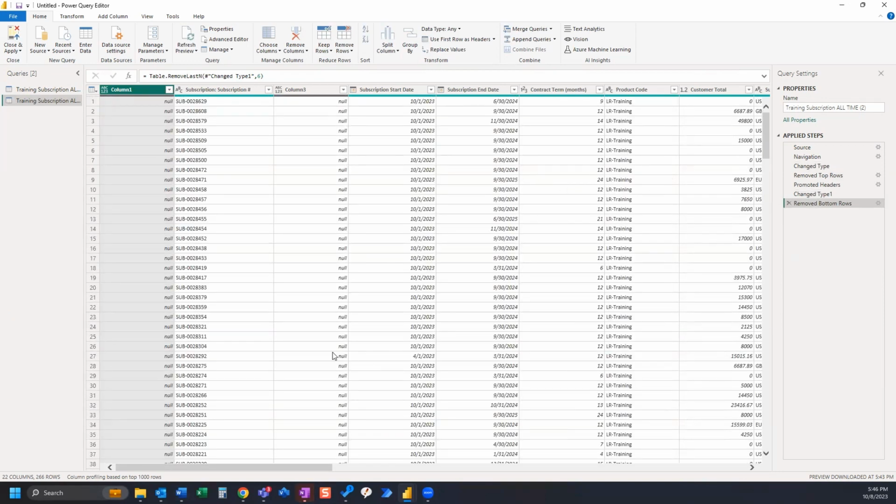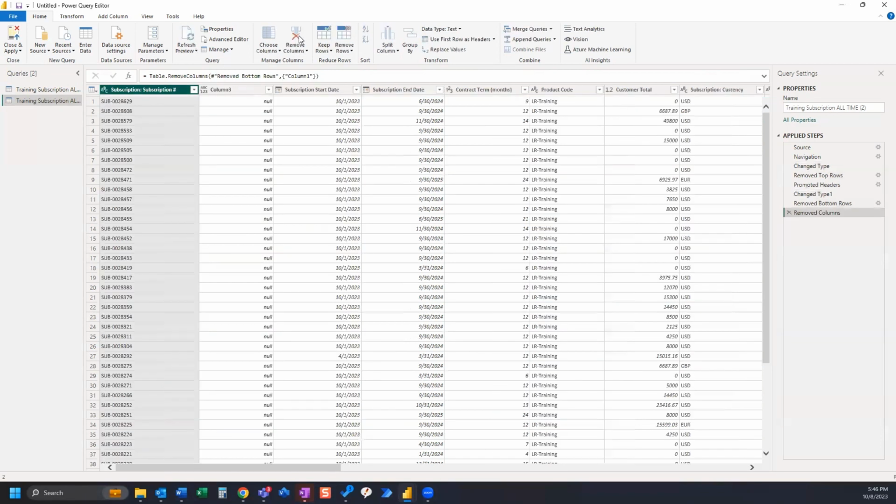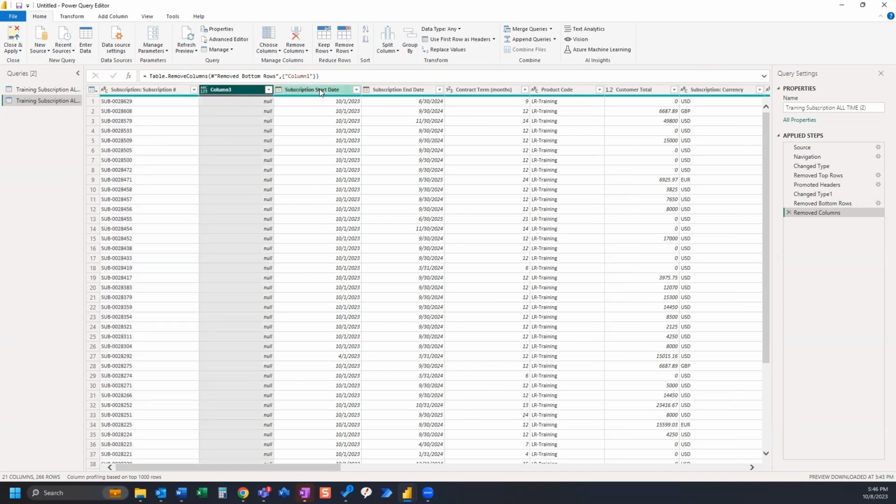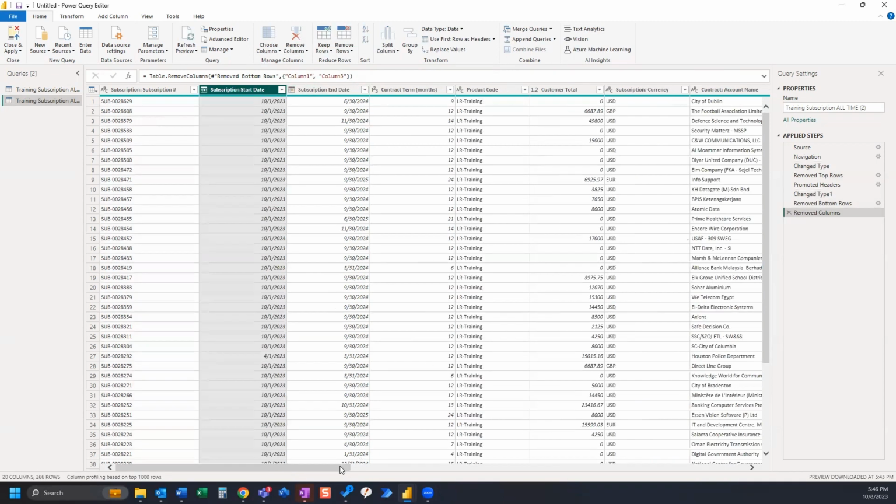Now we've got a couple of columns to clean up. We've got this first column here, and it's already selected, so I can just go ahead and click Remove Columns. And I also want to remove this column 3 because it's another column that just contains null values. That's just a result of the way that the Salesforce report is formatted. So we're going to go ahead and delete that one.